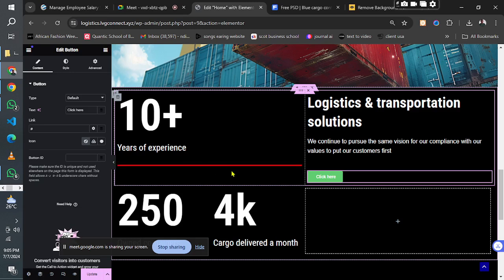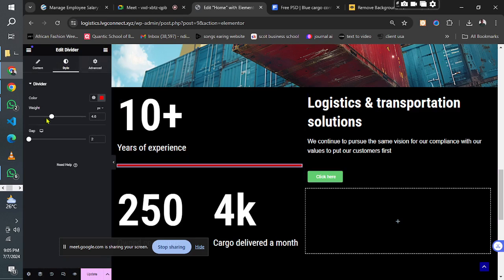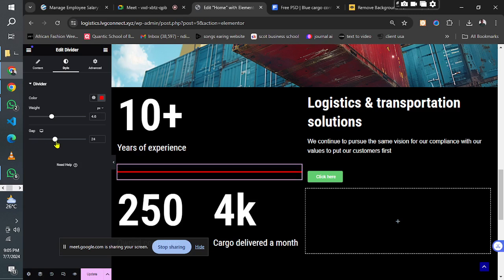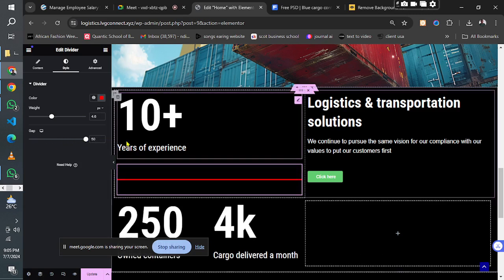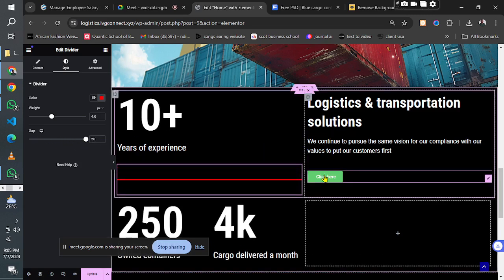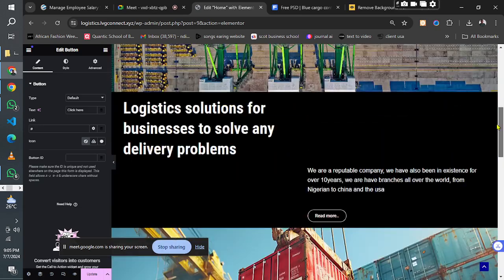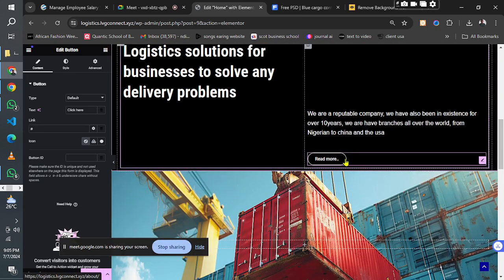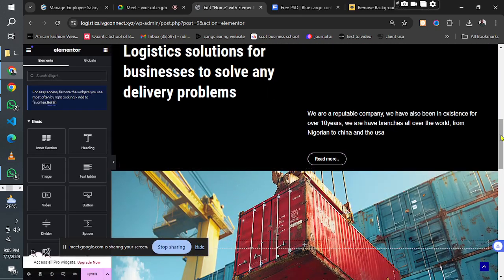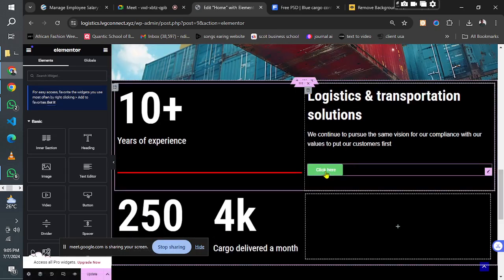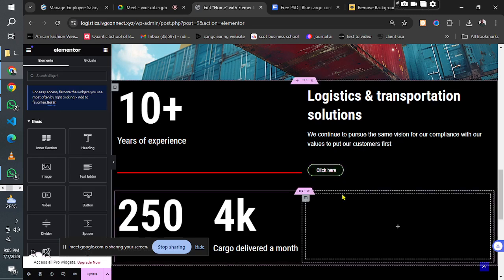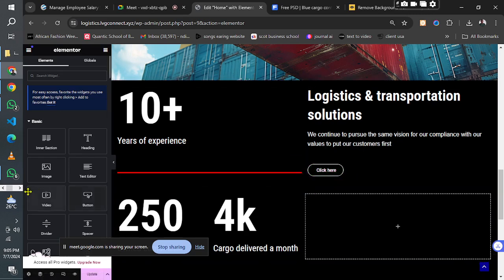Let's see. Gap. Okay. So I think we already have a button styling here, so I'll just simply copy it. I copy it and I paste the style. Paste style. Perfect. So what's in the UI?